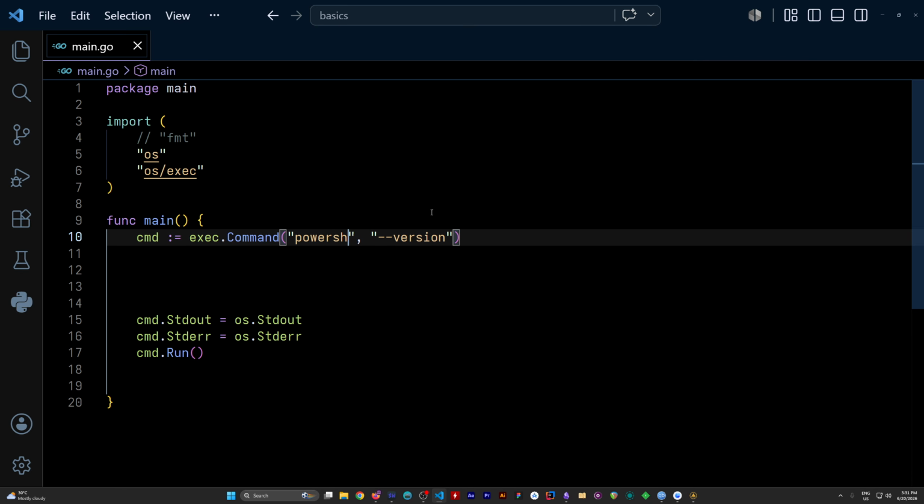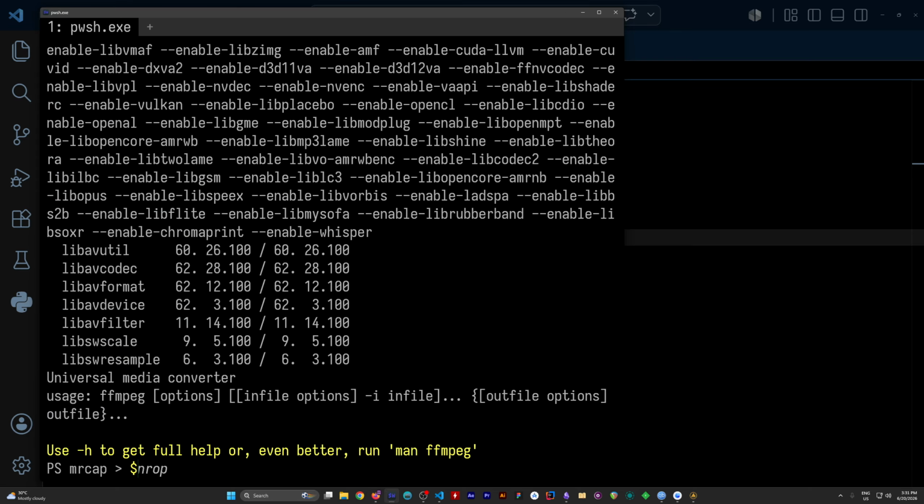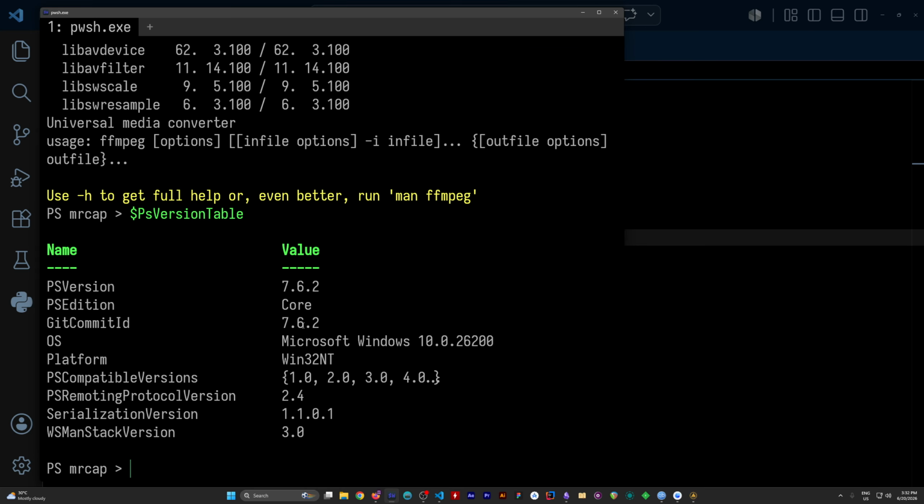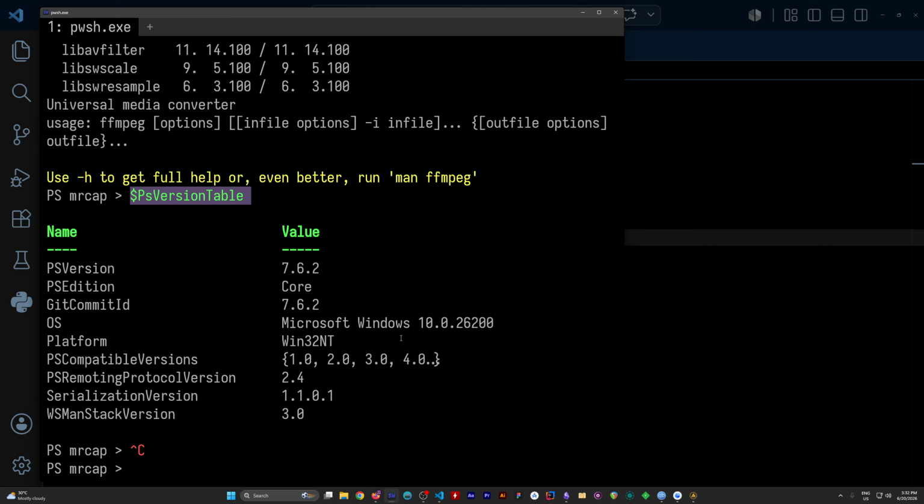Let's use PowerShell. Also, you might have it saved as pwsh or something. So I'm going to use pwsh, and one common command is PSVersionTable. When you call PSVersionTable, it gives you the PowerShell version. So let's call this.